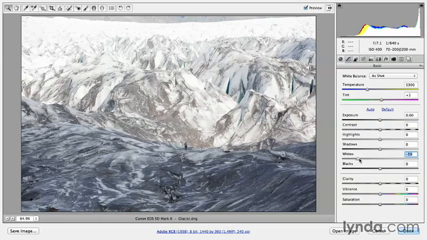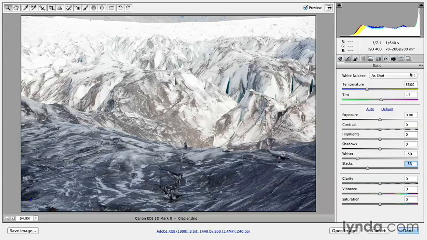Now in this case, I don't have any clipping warnings for my blacks because there actually aren't any pure blacks in my image, and I know this by looking at the histogram because there's no pixels in my histogram beyond this point. So in this case, I actually want to move my black slider to the left in order to increase the dynamic range of the image so that I have values in my photograph that go all the way from pure black to pure white.